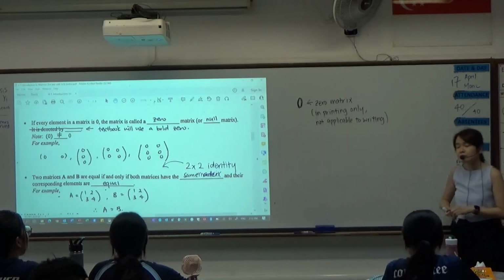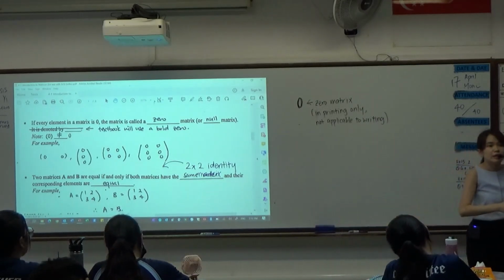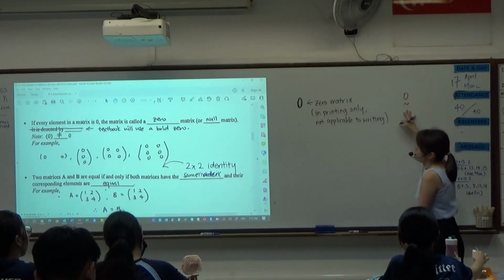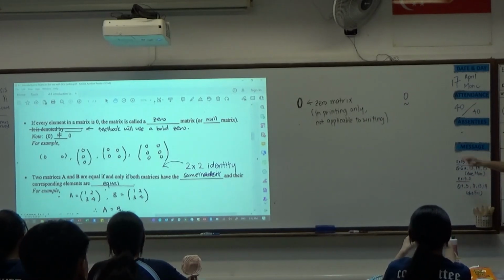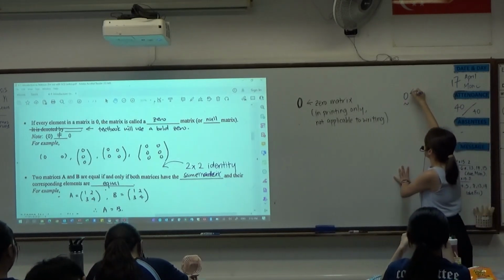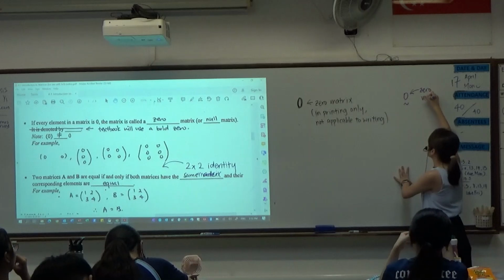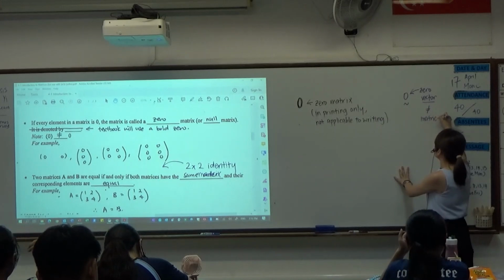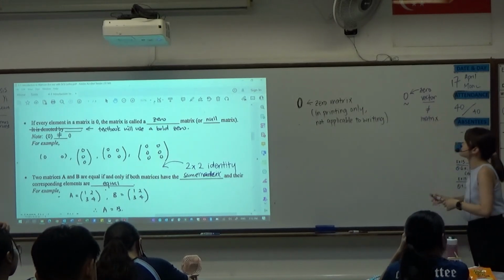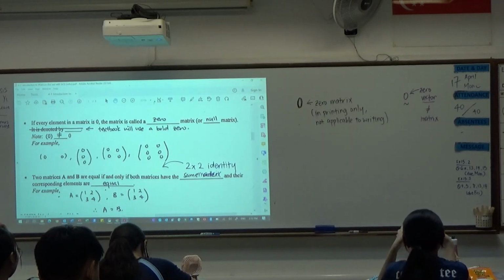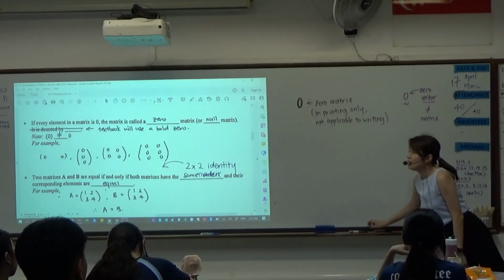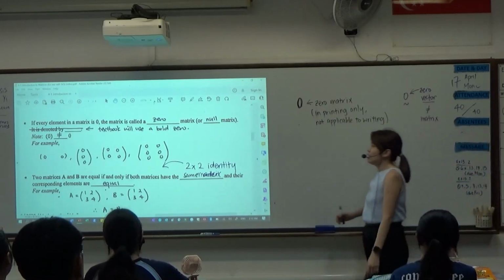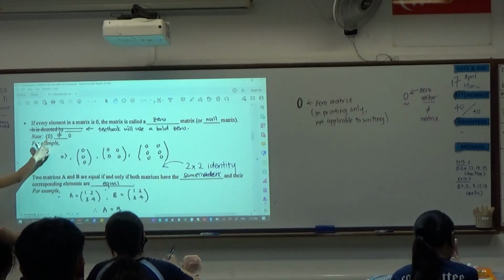In case some of you have already covered vectors, later on when we go into chapter 5, we do have our vectors written with a tilde sign at the bottom, but this is really to represent a zero vector only. So vectors are not your matrices. Just in case for information, for those who are already aware of vectors, you need to also differentiate this and this.